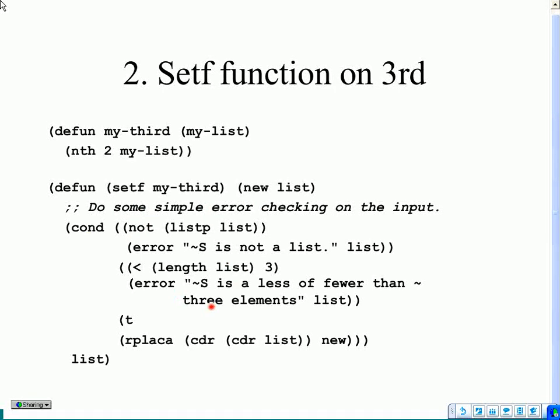And we do a little bit of checking to make sure that the argument list is really a list and that it really has 3 elements. Once all those things are true, we replace the third element. Well, there are a whole bunch of ways to do it, but this one is with the operator RPLACA, pronounced replaca, of the cddr of list. Replaca is a function which modifies its argument. It doesn't destroy its argument. It just modifies it in a predictable way. The list is now modified, and it's returned.